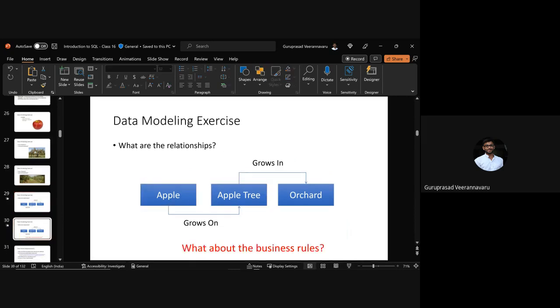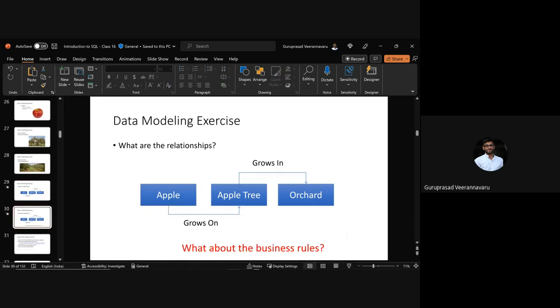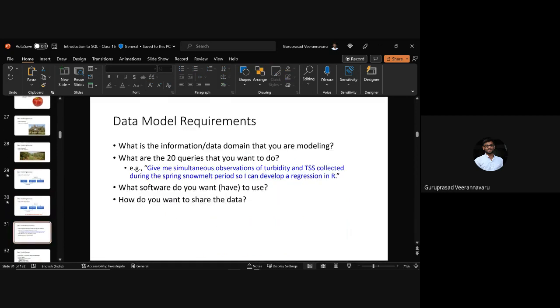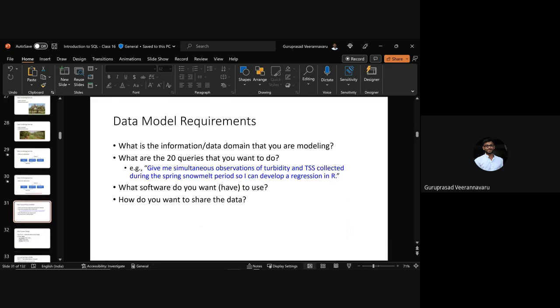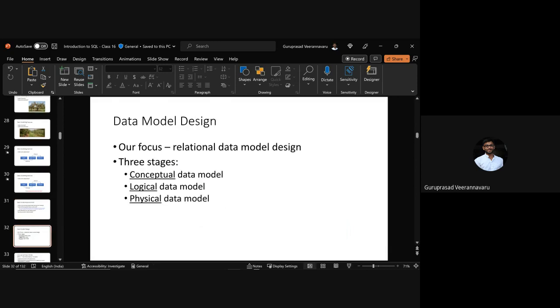Okay, that is it. So this is, I think, nothing special. So in data modeling design, there are three levels, or the first three stages you can say. The first stage is conceptual design. The next stage that comes is the logical design, and last is physical design. By physical, I mean actually implementing it, be it a database or anywhere you want to implement it.